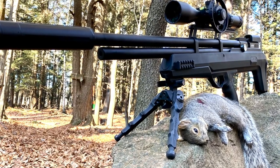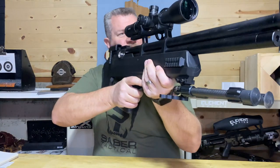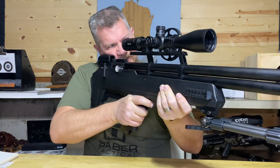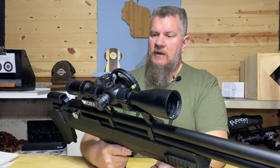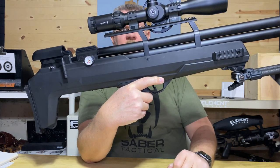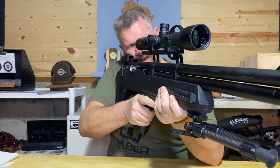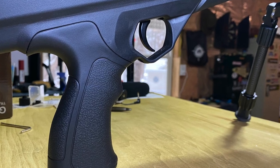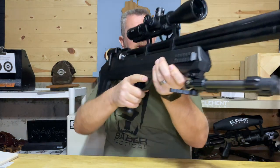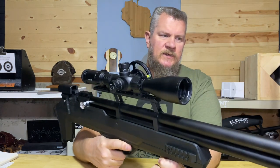I like the short length and how manageable it is. I like the adjustments they give you so you can set the gun up for yourself — when you bring your face up to the gun you're in the right position and seeing down the scope. You can get the eye relief dialed in. Look at the size of that rail — you can really move that forward or back wherever you need it. It's a good ergonomic design. I like the way the hand grip is; you've got a little stippling, pretty mild but it's there. Comfortable spot, really easy to shoulder, and pretty easy to shoot accurately.